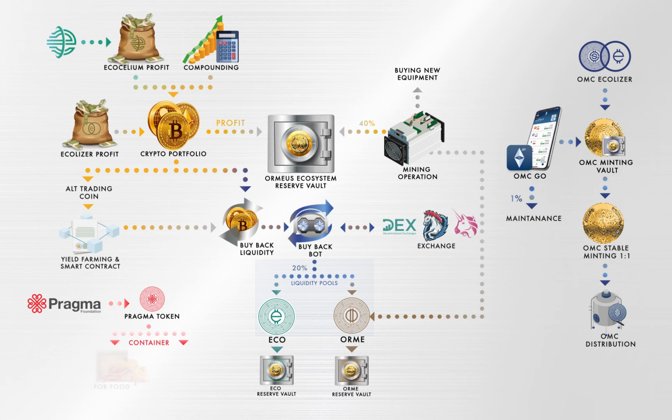So we've also, of course, built Pragma. Pragma is the technology. We have not minted the token or built out the technology, but everything is interlinked to function back to the Pragma Foundation. So the token is under development and will be developed probably first or second quarter of next year. But all the resources and all the aspects and everything that we're building entirely is flowing back to Pragma. The foundation and the setup of this is the heart of our business.